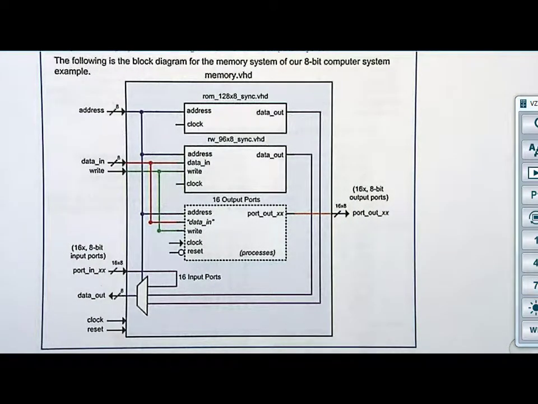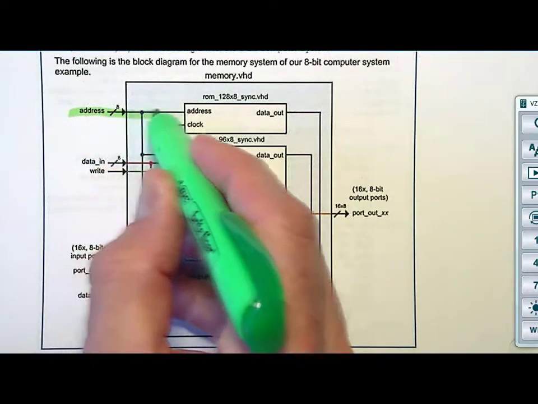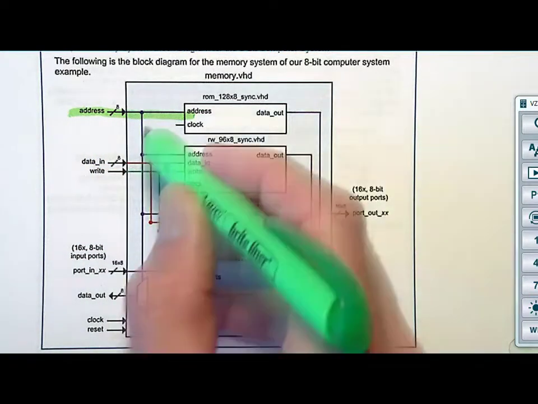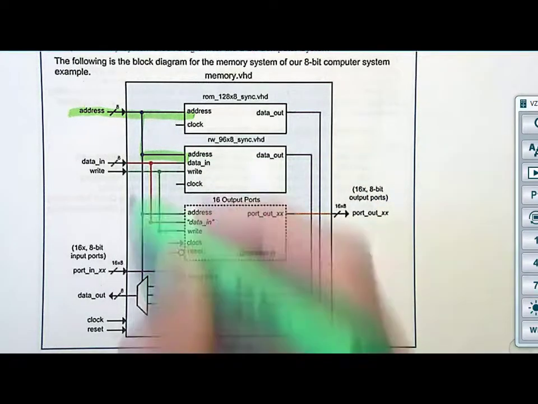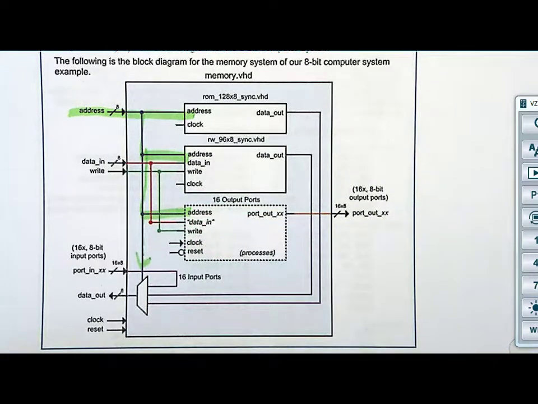Within the memory system, we have three things. Okay? We have the ROM, or the program memory, which is a ROM. We have the data memory, which is read-write. We have input ports, and we have output ports. Okay? The trick of all of this is that you have to manage where everything is being routed to. So, for example, you will provide an address to the memory system of where you're going to read or write. So this address will come in, and you know who needs to see it? Absolutely the program memory. Absolutely the data memory, and absolutely the output ports, and absolutely the input ports. Let's talk about the input ports in just a second.